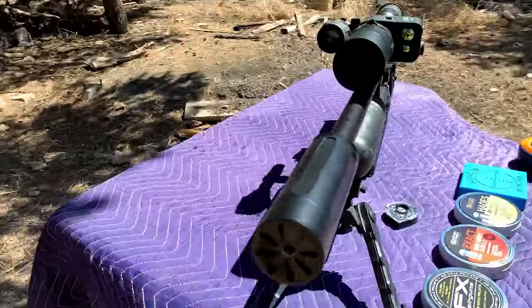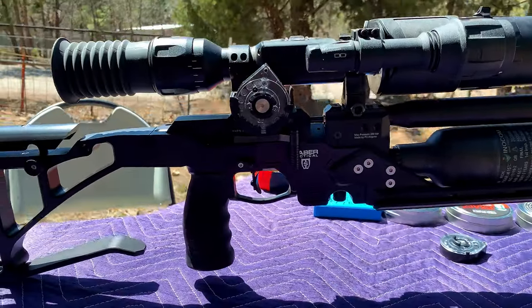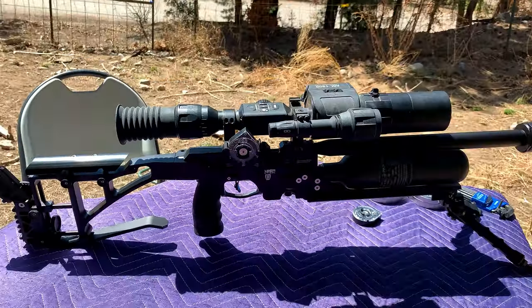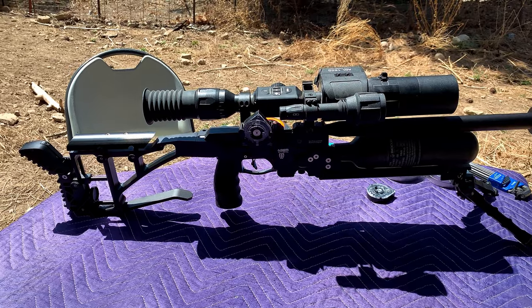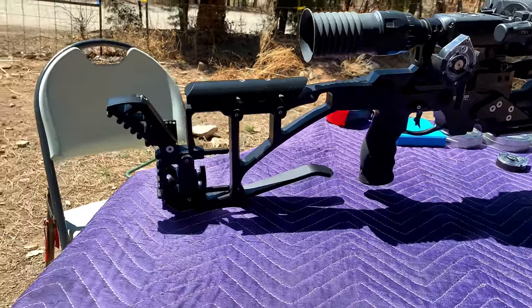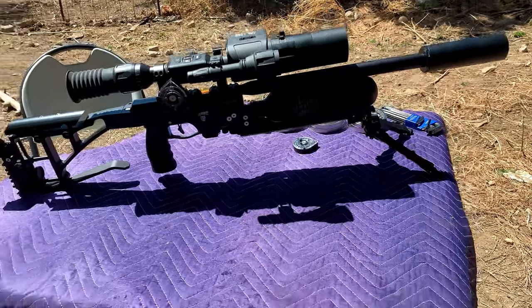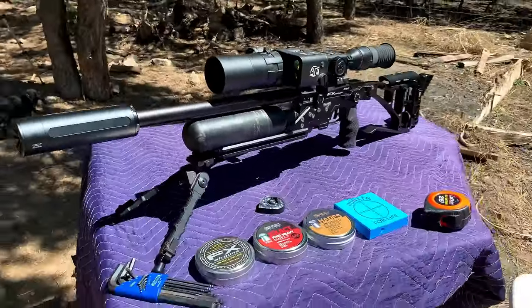Let me walk around to this other side here. I've got a magazine holder that you can see right there in the middle. This works for anything that accepts that magazine, the Dreamline, Wildcat, Maverick, or the Crown, and it mounts onto the Picatinny base right there. I just 3D printed those, but this is the other side, and so far I've only put one clip through this, and I'm pretty happy with it.